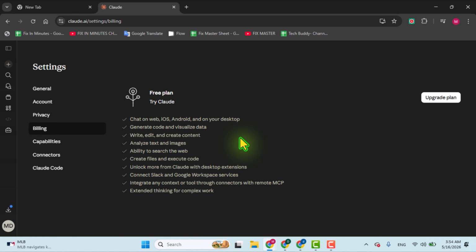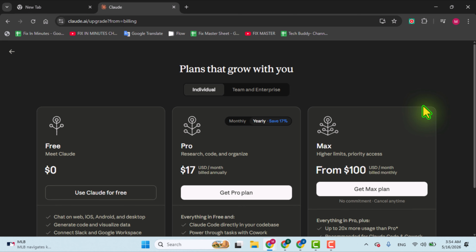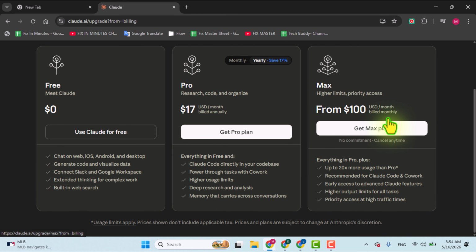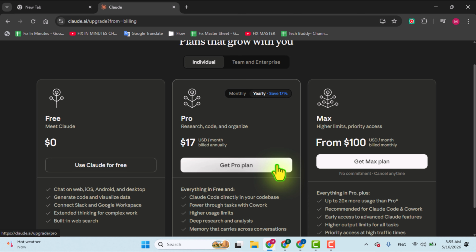If you don't see it right away, check the tabs or menu options. It may be located on the side or top. Here, you'll see your current payment details. Click on the Update button next to your payment method.